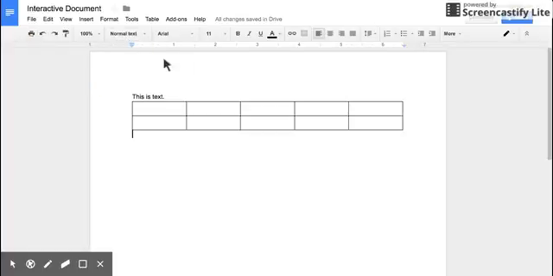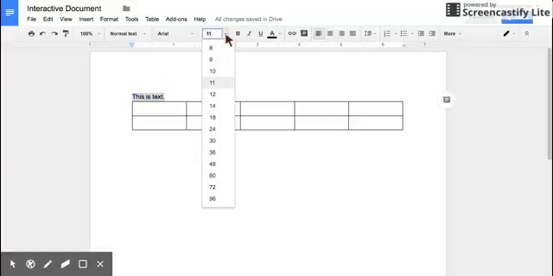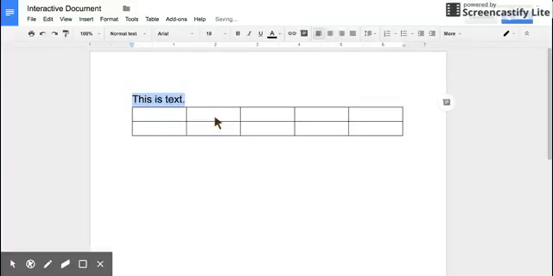The next button you can choose is to change the font size. This changes the font size of the text, so you can change it to however big or small that you want it. The next button is the center align. You can align text in the center, the left, the right, several ways that you can align text.